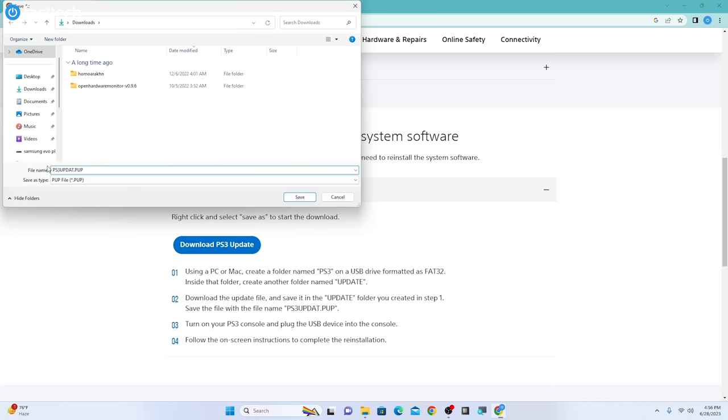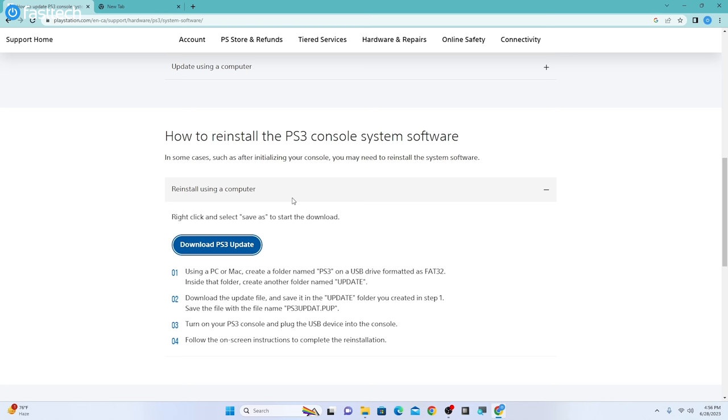Then it's going to ask us to download the file, and we're going to download the file onto our USB drive. We're going to open up the PS3 folder, then we're going to open the update folder we created, and we're going to save the file here.